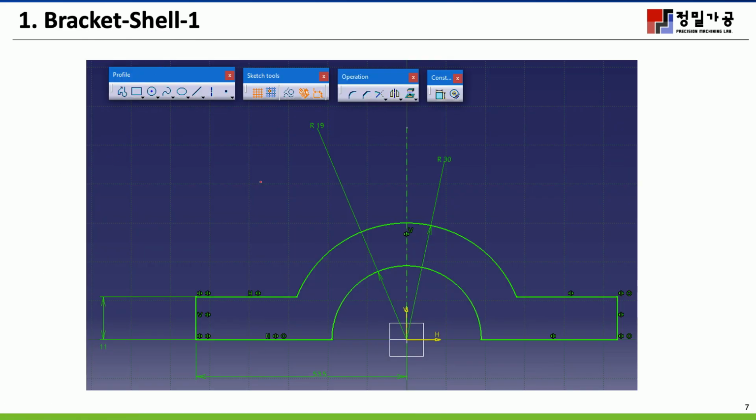Okay, I draw like this first, and you draw like this, and then it has a thickness of 11, a distance here, and radius here and here. Okay, nothing special. So let's begin.